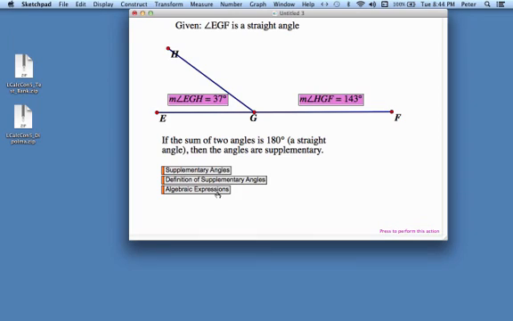Now, if we need to solve a word problem, and we need to express these two angles algebraically, we're simply going to refer to one as x and the other as 180 minus x. And you can see, given the numbers, that that's appropriate. No matter how large I make one of the angles, the other will equal 180 minus the original angle. That's what makes them supplementary. This is an important definition to memorize, so be sure to make a flashcard for it.